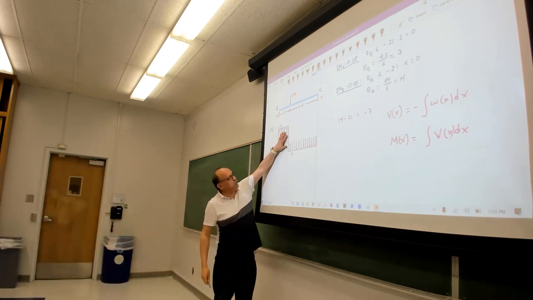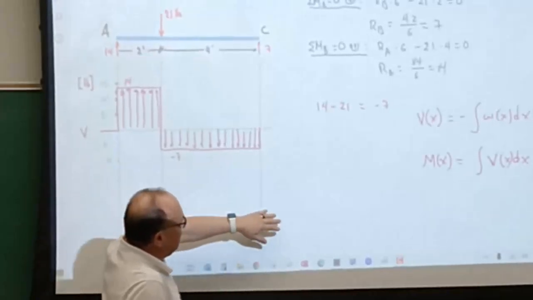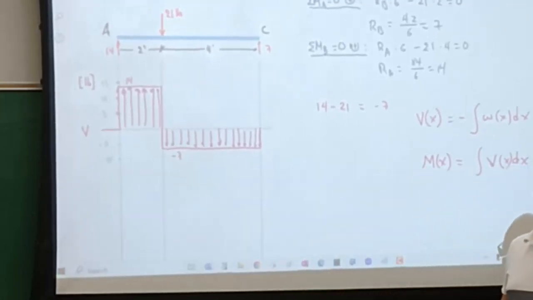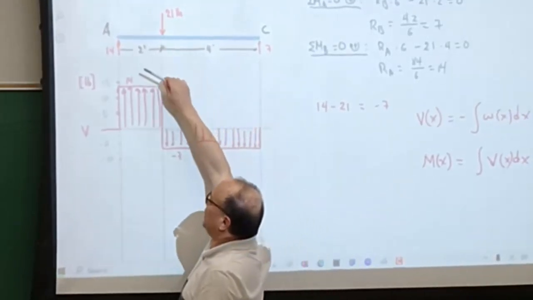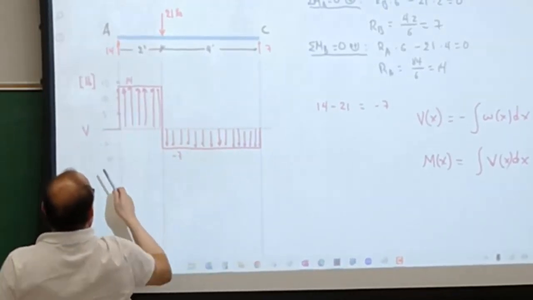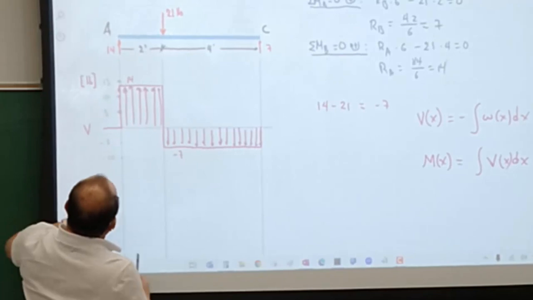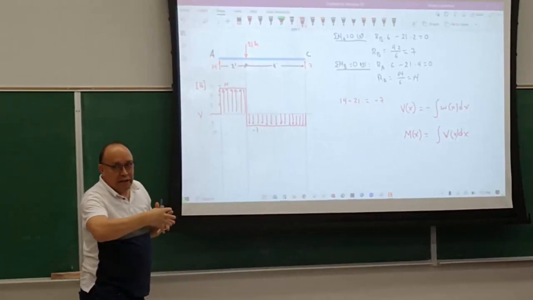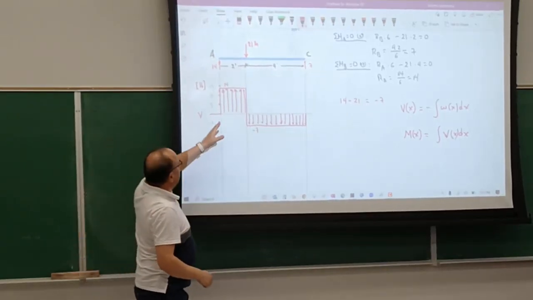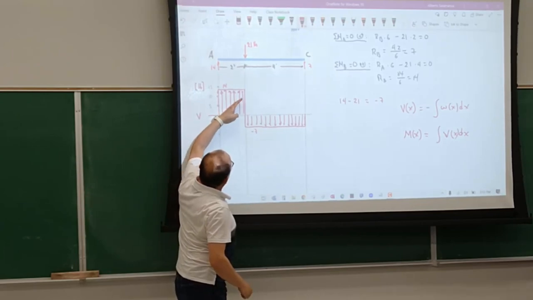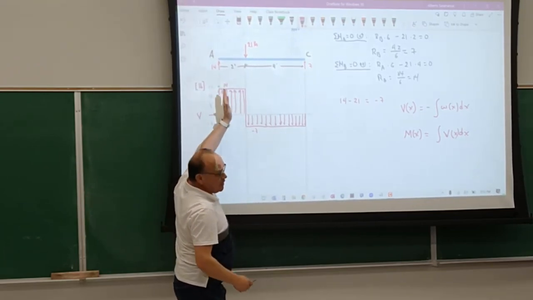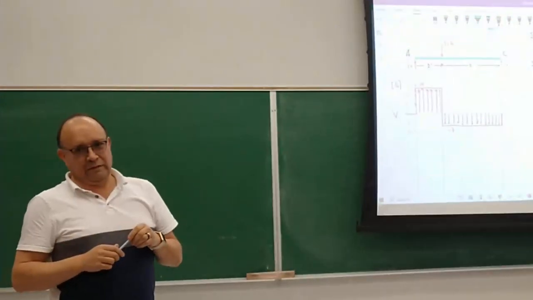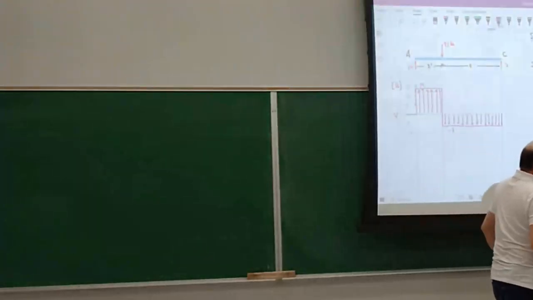So now you do the same procedure that we did here, and we are doing this equation with the minus sign already here, right? But these are not concentrated loads like this, so the jump is not going to be sudden. Now the arrows are telling you to move at a rate. It's telling you move up, not suddenly, but as a certain amount of moving up while you move horizontal.